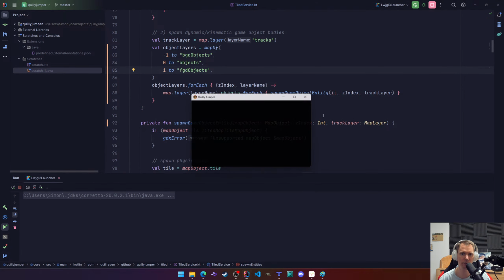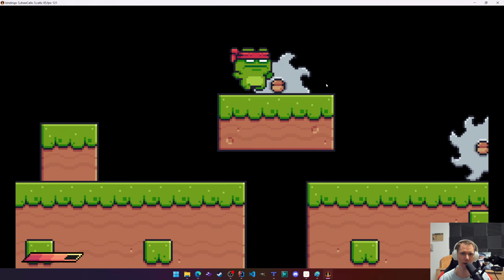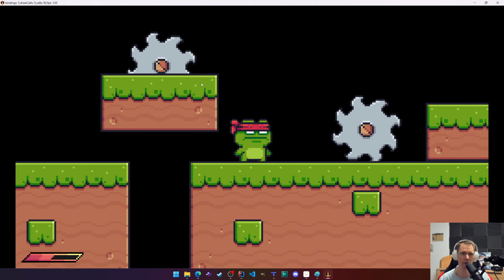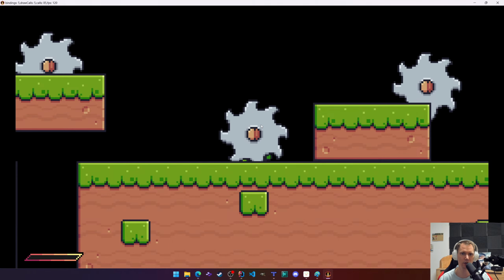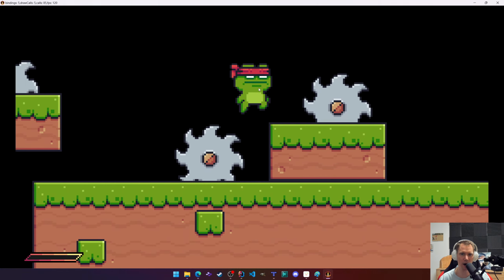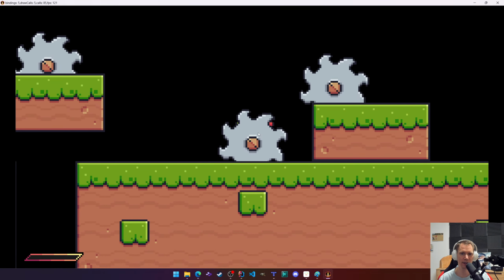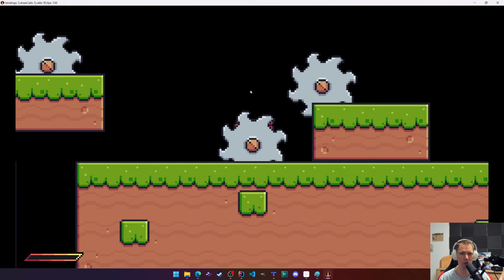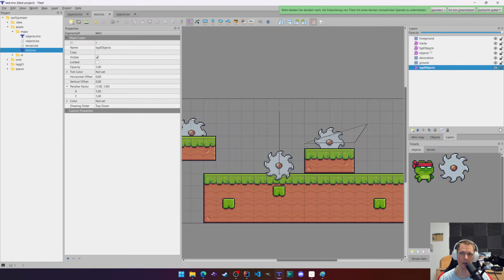So let's try once more. And it looks like that is already working. So this saw is now in the background and the flare is in front of it. That's correct. Then here, that is... Aha, okay, that is correct with our current render logic. So this one here is in the background, that's correct. That's okay with our current render logic, but actually... Let me think about that. So here you see that this object is in front of the platform.